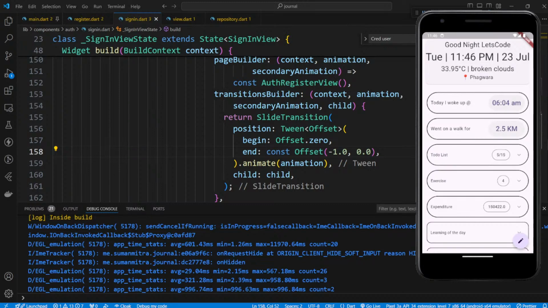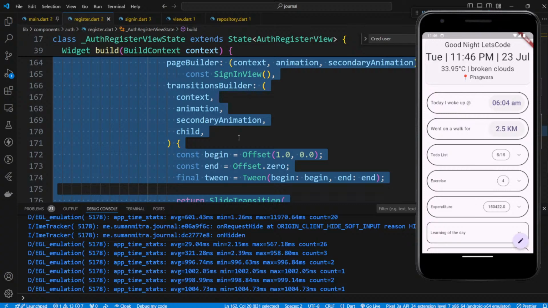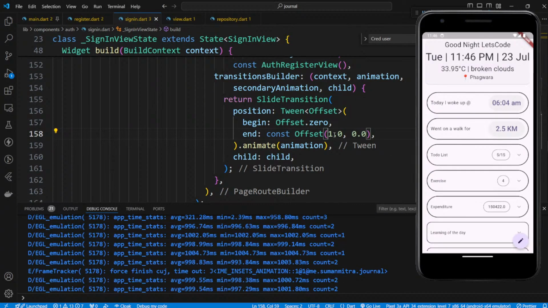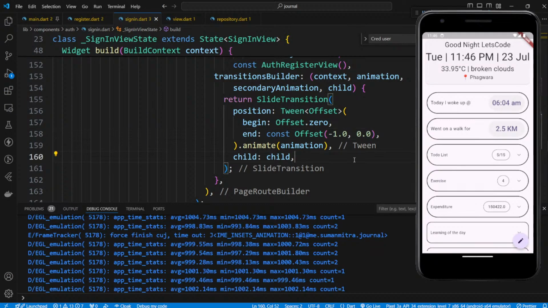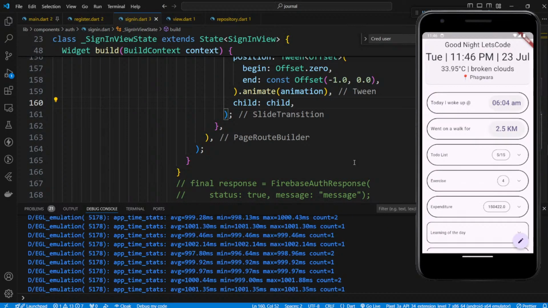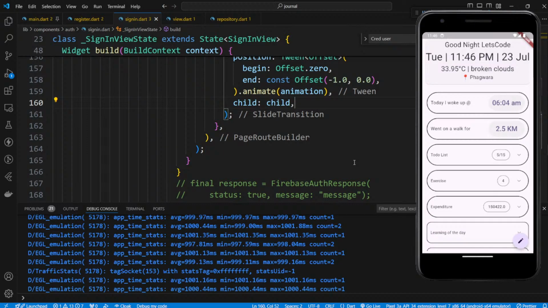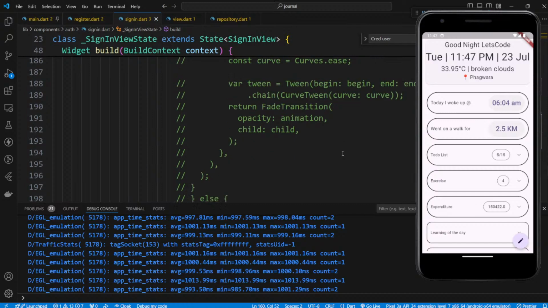It goes this way only. So yeah, this is working for us now.